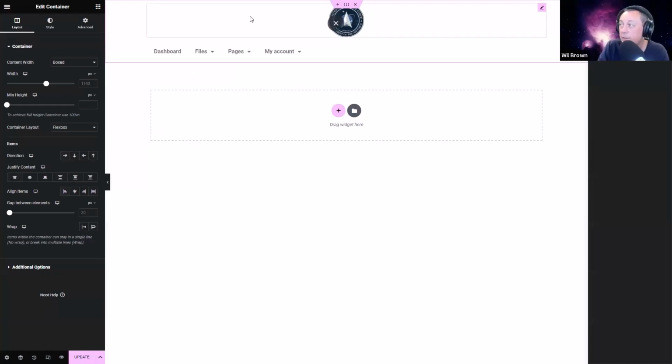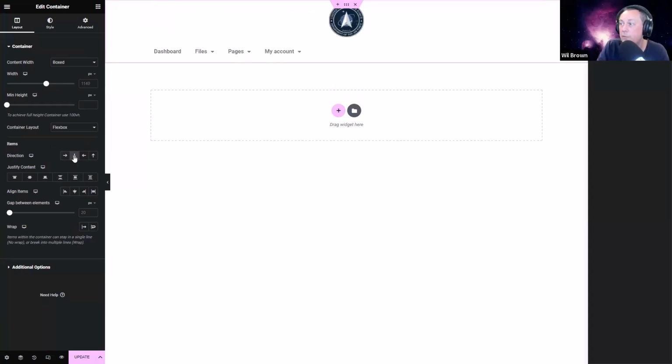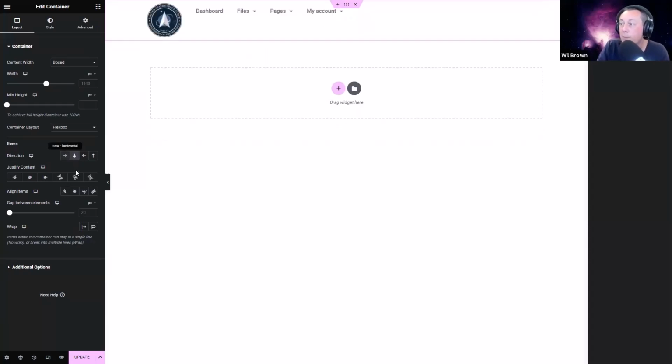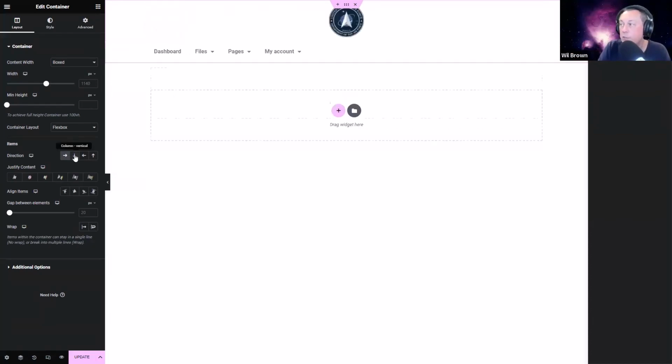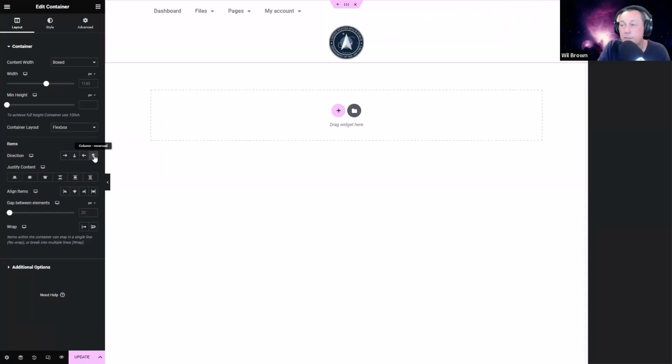So for example, this one here, we've got a direction. Is it going across the way? So it's basically a row. No, actually it's vertical. Anyway, so we've got row, so it's the direction we can flow. So we've changed to row. So now we're doing the horizontal. You can change it to a column, which is putting them vertical. You can reverse the row. So now our first item becomes the last, and we can reverse the column as well. So now our first item is the bottom.